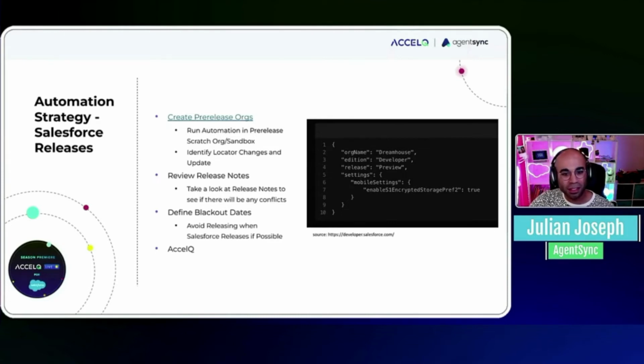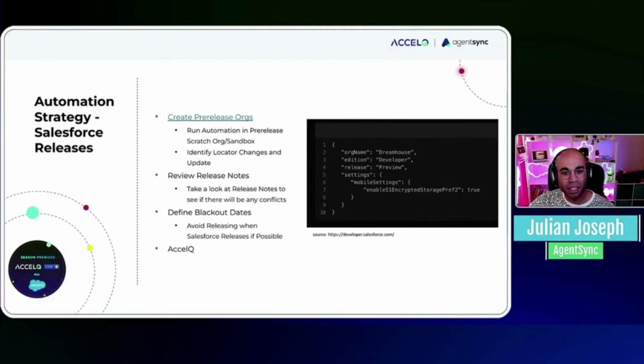And then also, as Regina mentioned earlier, we do want to be thinking about blackout dates and how this could be impacting our automation and our ability to release. Again, this is something that typically is a purview of a DevOps or maybe a release engineer. But from my experience, it's rare to have that resource available. And so getting some knowledge and understanding what it looks like when Salesforce is doing a major release, how it's releasing to your customers or to yourself, and how that's going to maybe impact your ability to need to do a blackout and prevent releasing on your own so that you don't conflict with any of those new features that are coming out.